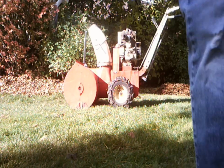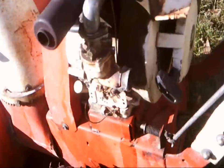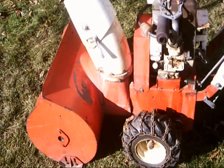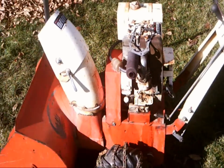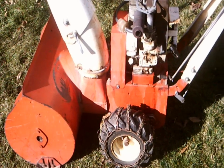Like that. See that cool vapor coming out of the carburetor? That's cool. Anyway, so yep, runs good. Customer's coming in 10 minutes. So pull it out front and let him start it up and see how well it runs.